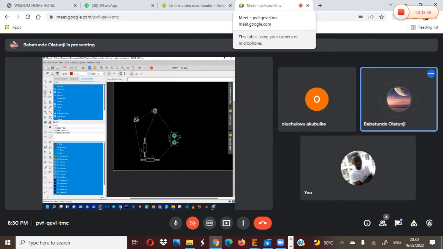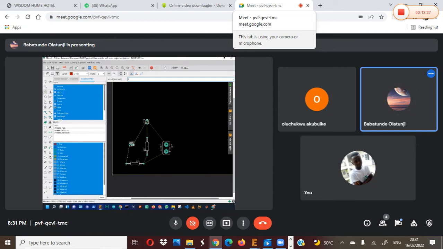Then also pick the move tool again, just for positioning of your components, so that when you are routing, you will not have any issues of jumpers. So to minimize the number of jumpers you may have in circuits. Because this is a simple circuit, you may not have any issue with jumpers.